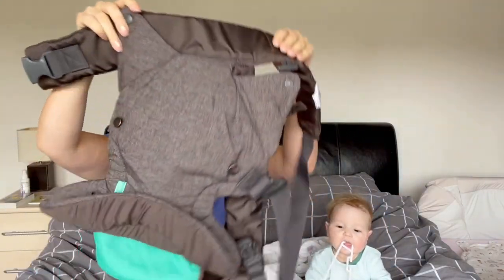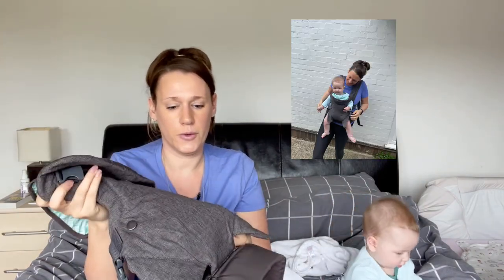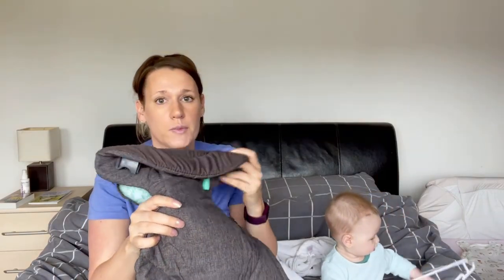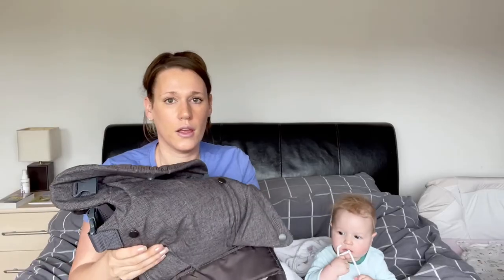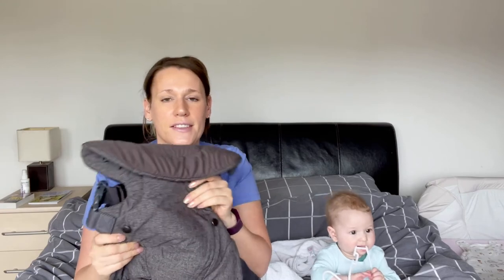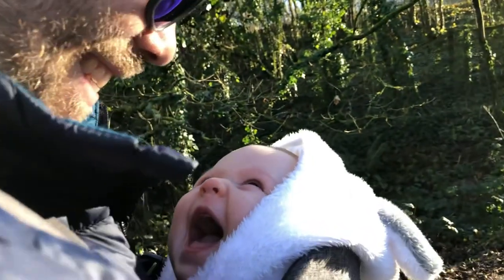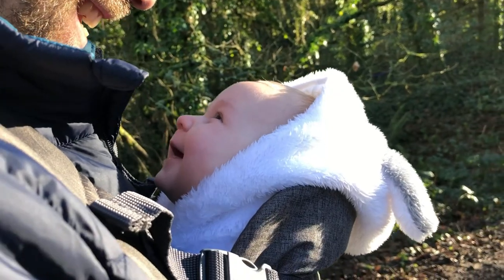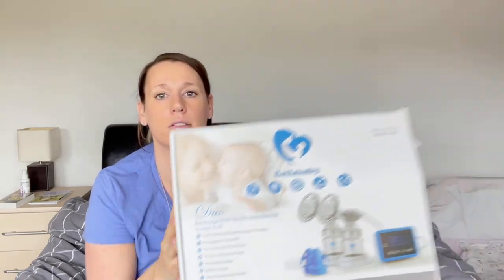Next is our baby carrier. This isn't really a good way of showing it off - I think that's upside down. I'll put some photos in here. There aren't really very many photos of me and Babybel with this because I find it quite uncomfortable to carry her - I'm still struggling with a few issues from pregnancy and labor. But John does use this quite often and Babybel does enjoy being in it, snuggled up to daddy and having a look around, especially now that she can forward face.